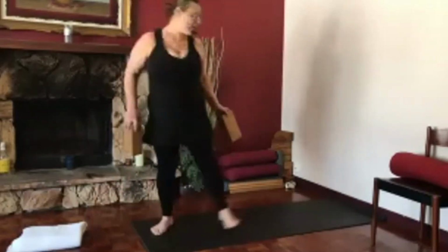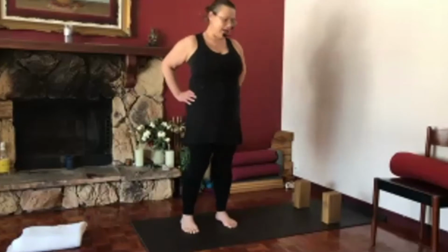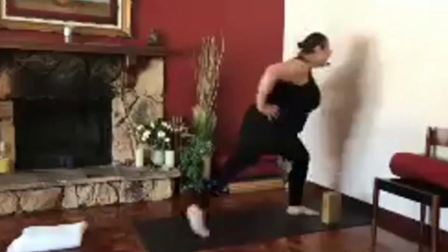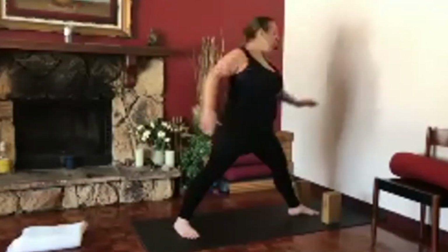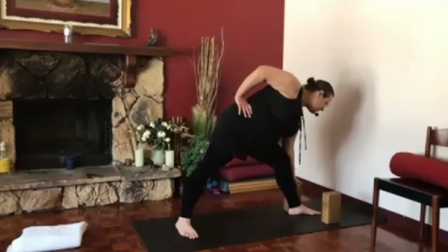I'm going to switch my blocks literally so that you're not looking at my backside and bring yourself to the other side. Step the left leg in between the blocks. Step out with the back leg a long way, so long stance, and open up the arms to the outside of the long edge. Hand comes on the waist. Full inhale, exhale. Bring yourself to triangle pose.